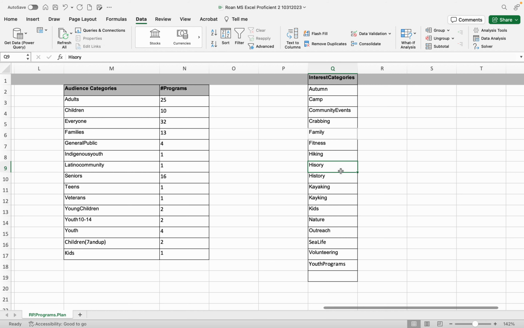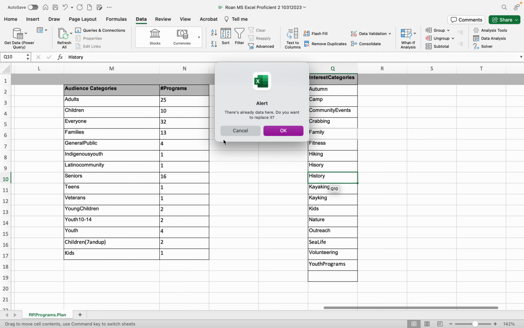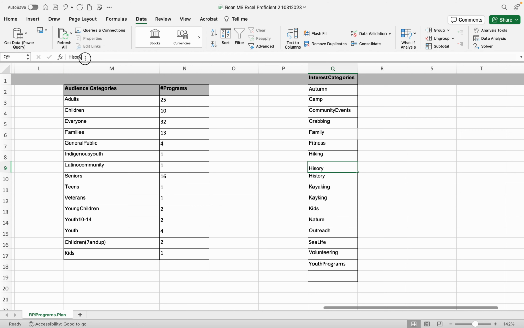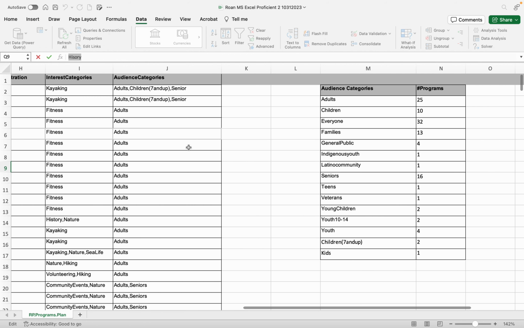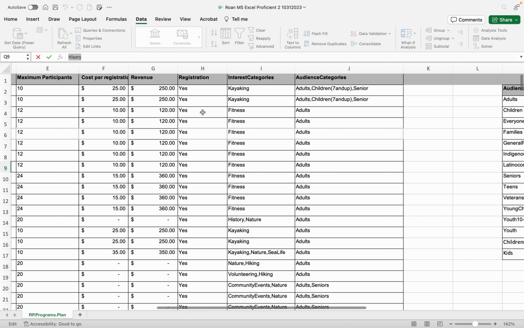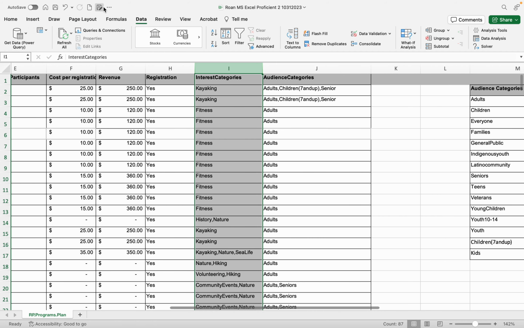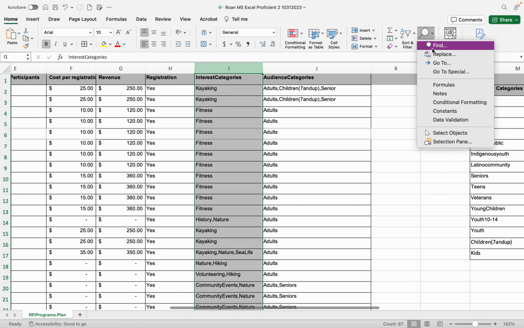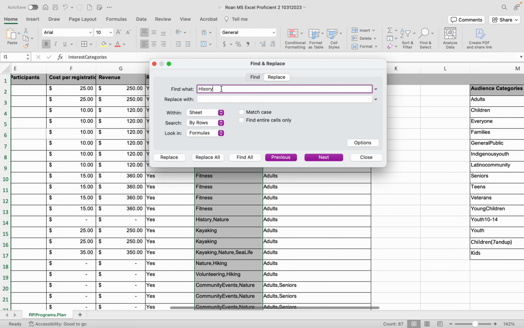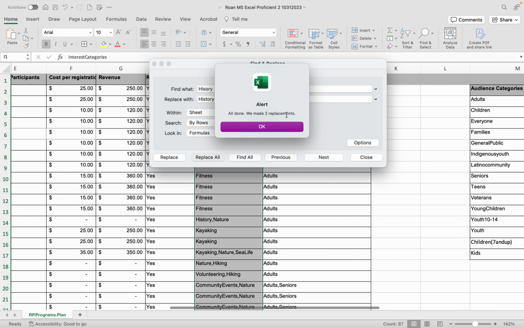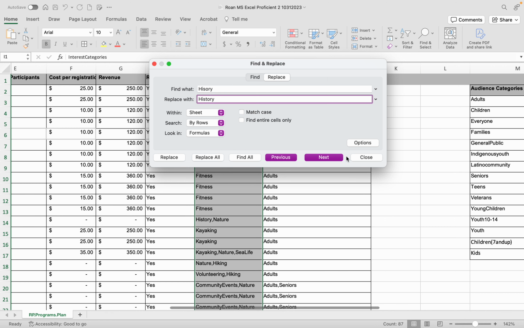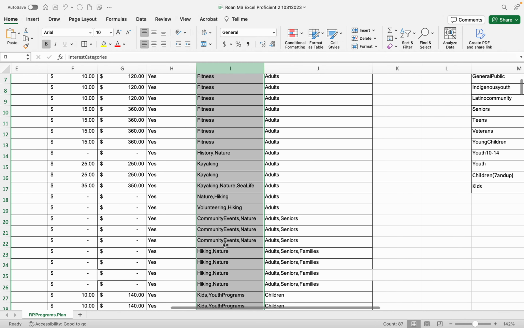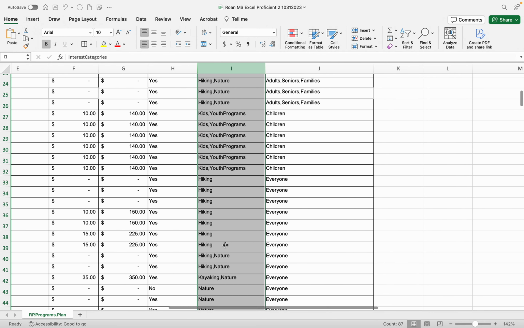Ooh, there was one version of history that is spelled wrong, so I'm going to copy this misspelling, come over here, find and select, replace, history, replace all. Oh, it's done twice. I'm going to make sure all that still looks good.